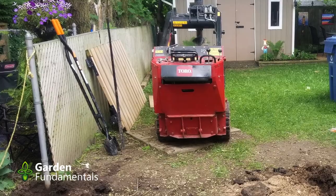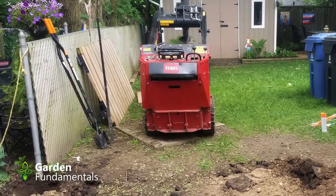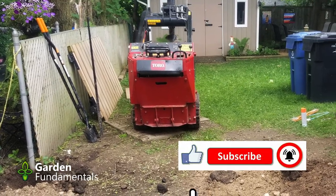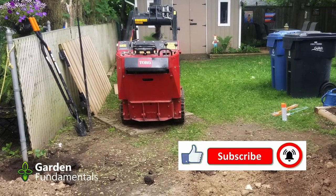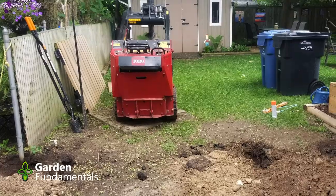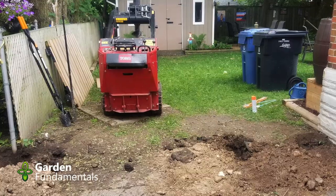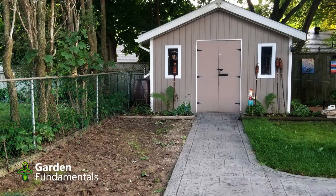Once you know what you're doing in the garden, it's important to decide on what is the best order of doing things. In this case, since some of the work is going to be done on the fence, that came first. The rain garden is going to go where this red machine is sitting, and if we tried to do the rain garden first, you couldn't get the machinery in there to redig the post holes for the fence. And the homeowner decided to put in a poured sidewalk that goes from the shed to the back of the house where the patio is sitting.